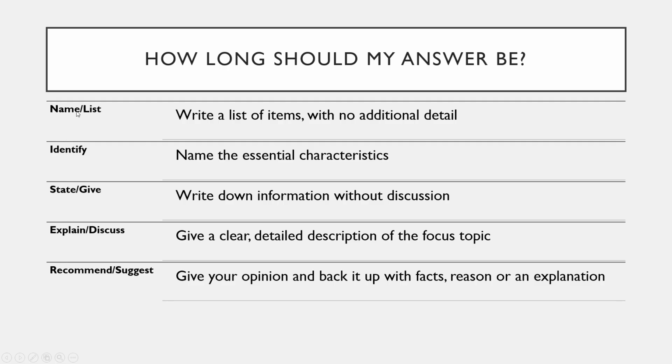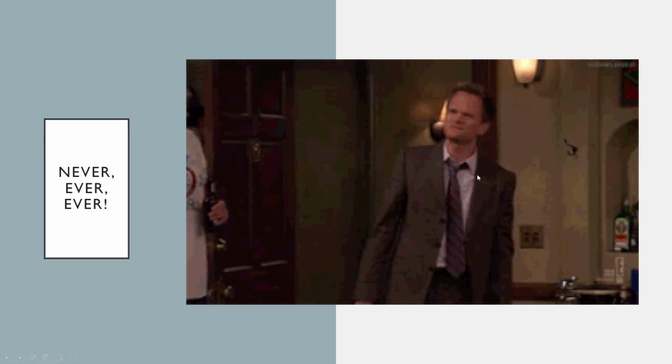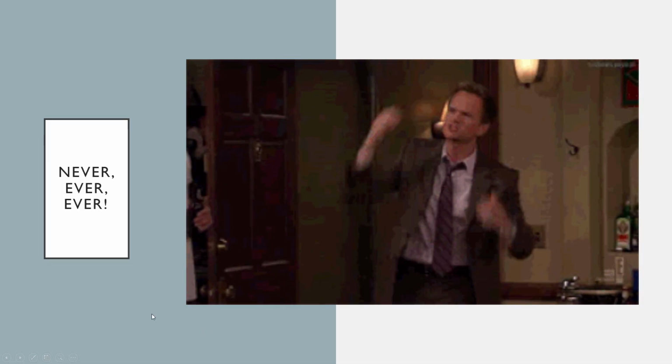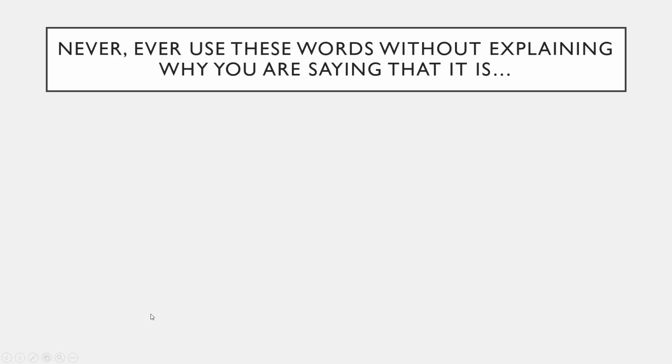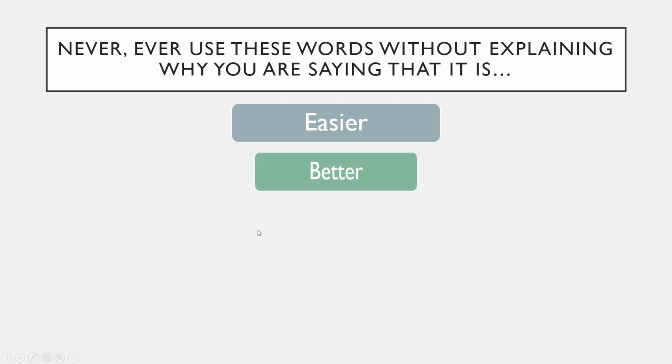When you see this, just understand what they are actually asking or requiring from you, right? And then never, ever, what are they saying to us? Never, ever use these words without explaining why you are saying it. Remember I made the example of the SSD? And I said you don't use faster unless you can back it up. So the SSD is faster because it has no moving parts.